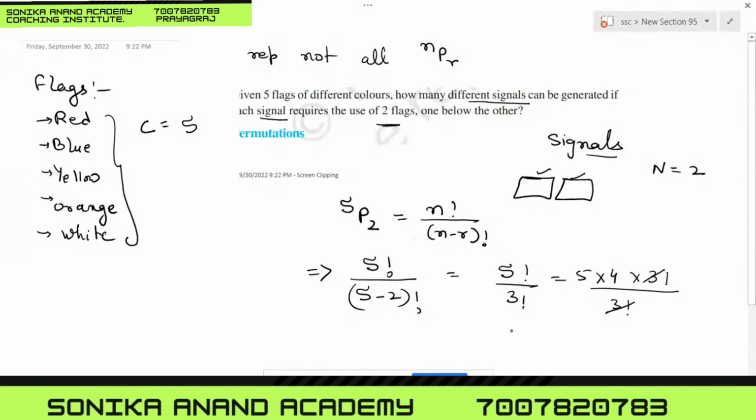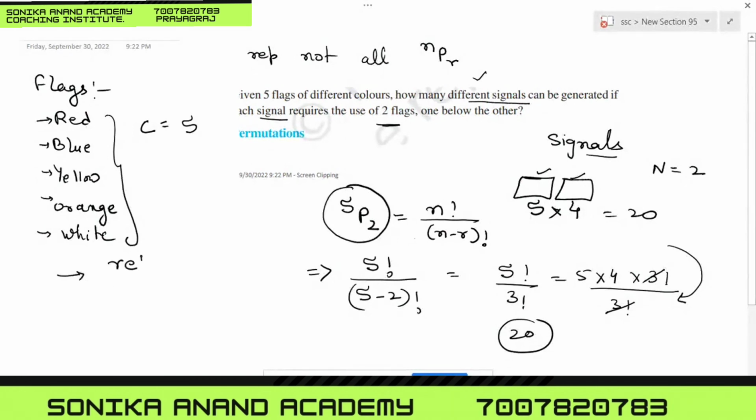Clear? Clear, ma'am. And listen, if you go for a simple calculation, we can fill the first by any of 5 colors, then we have to use a different one, so 4, that is 20. So we can go for this and this. It's better to remember this when repetition is not allowed. And when repetition is allowed, just like in the case of the coin, we use c to the power d, c for choices, d for digits or times, anything you can use.